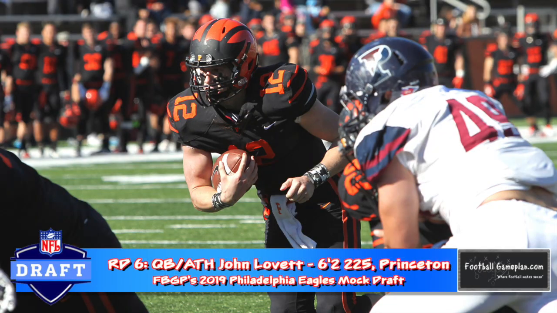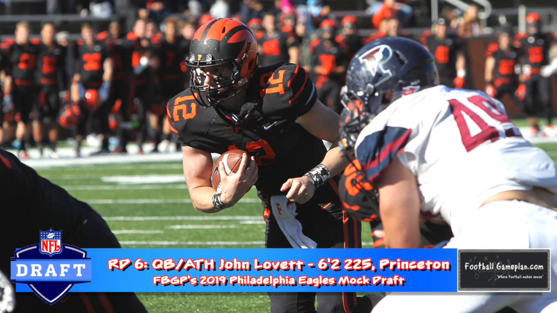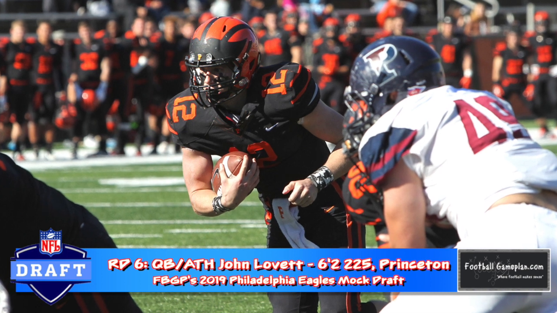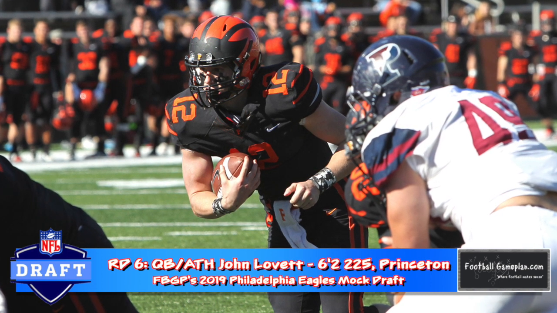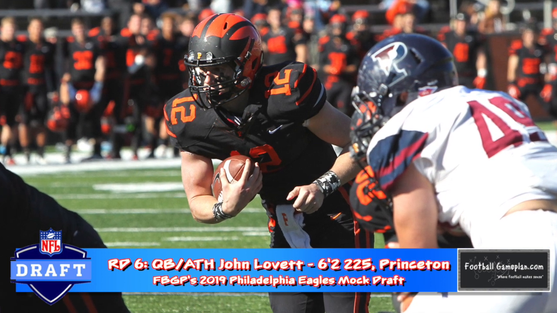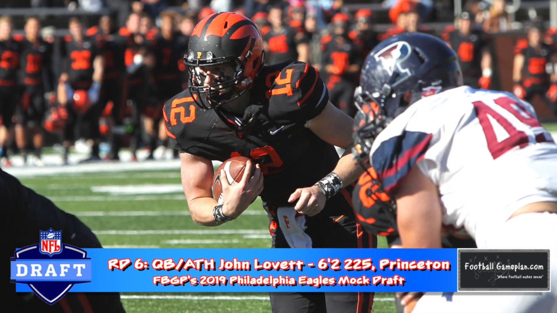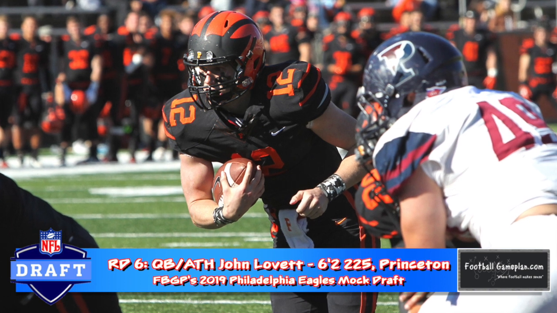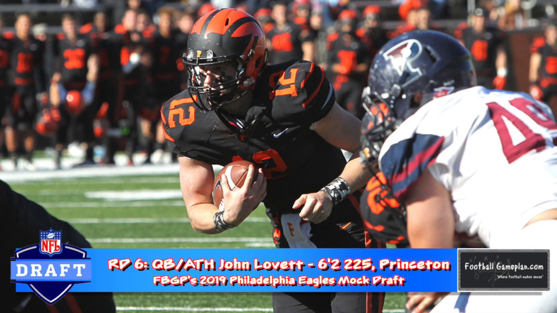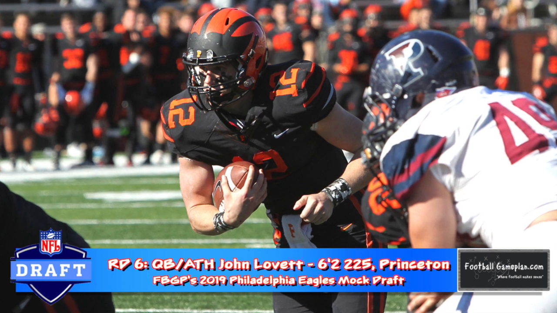And wrapping up the Eagles draft with Princeton quarterback John Lovett, I like his athleticism and his position versatility. He reminds me a lot of Dak Prescott as a junior at Mississippi State. He grew leaps and bounds in the passing game this past season for Princeton, so he has some upside there at the position, but it's his ability to play H-back, running back, receiver that'll help him see the field while also progressing into a viable QB2 on the Eagles roster.